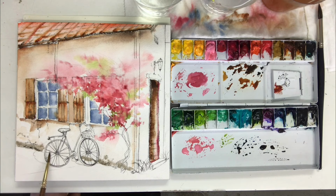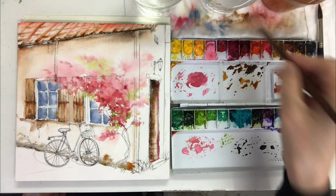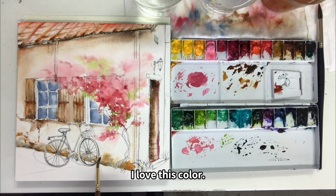This part, I mixed a little black and indigo, ultramarine, and burnt sienna. What do you think of this color? I loved this color. I hope you like this color.